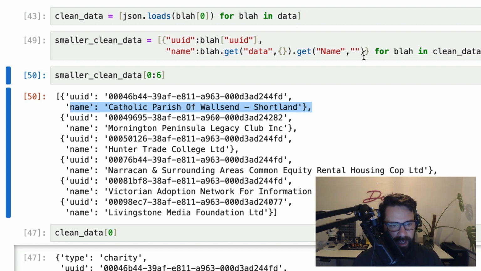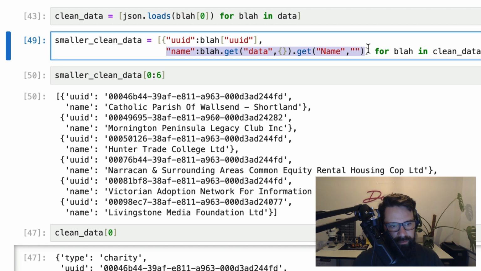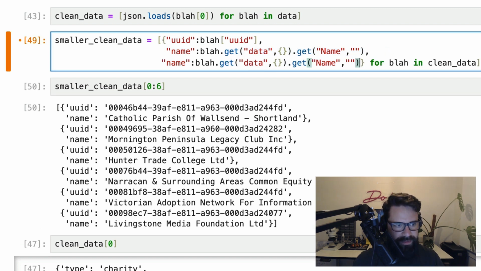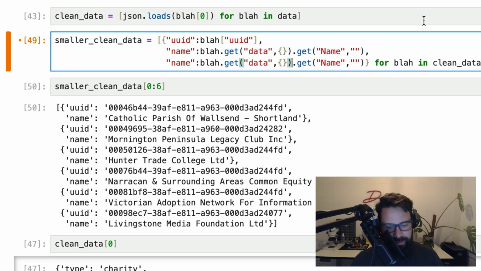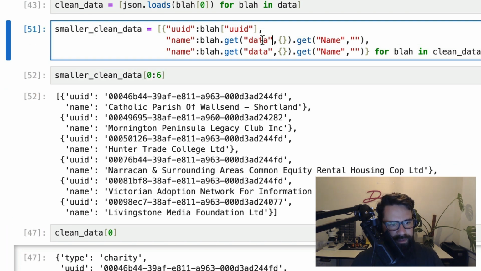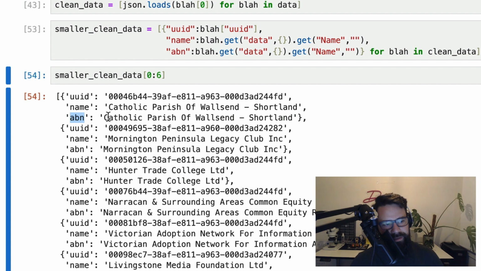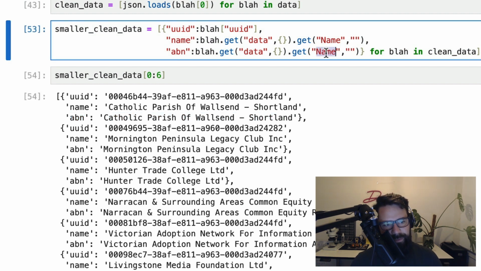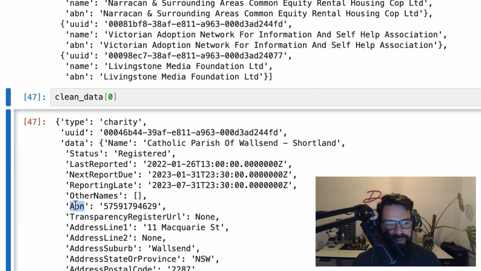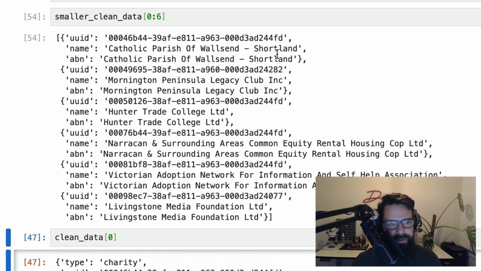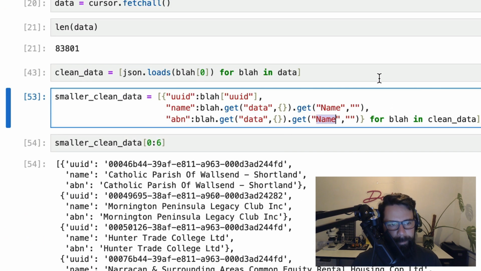Now to do the ABN, I'm literally going to cheat a little bit and just copy this. Copy that, paste it down. If I left this as is and shift enter, I'm just going to get nothing different because the name already exists. You can't have duplicate keys in the same dictionary. It's like I'm defining name and then I'm defining it again. So what I'm going to do is call this one ABN. But if I shift enter, you'll notice that my ABN is still equal to the name because I haven't updated this one here. So let's go ahead and get that key, which is ABN with a capital A, which is weird because it is an acronym for Australian business name. But let's go ahead and do that.